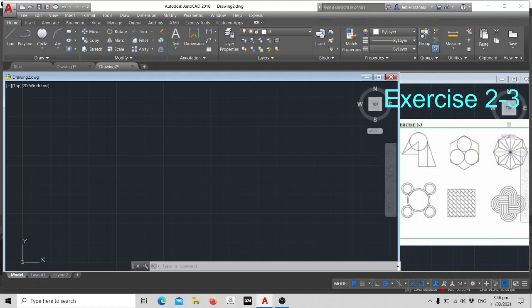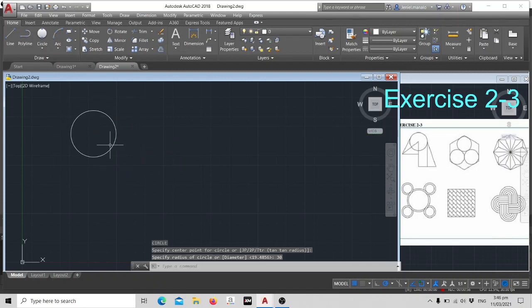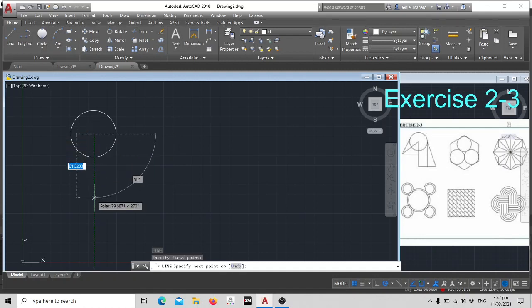The first step is to make a circle. Type C for the circle command, specify its first point, and type 30. Then type L for the line command, and I have here 75.